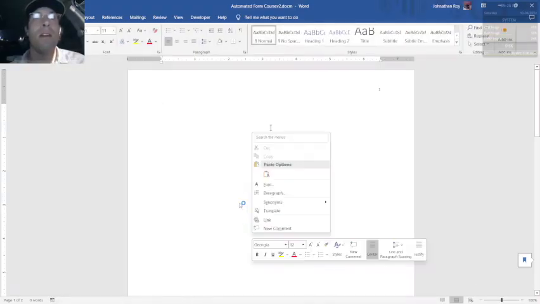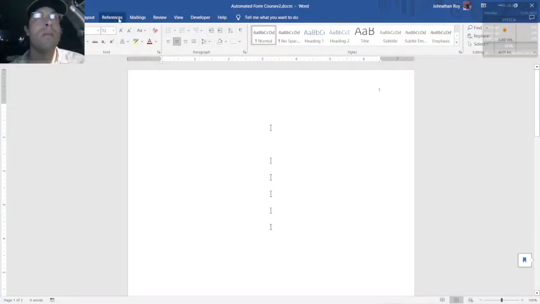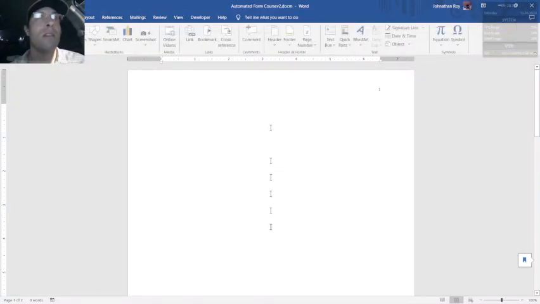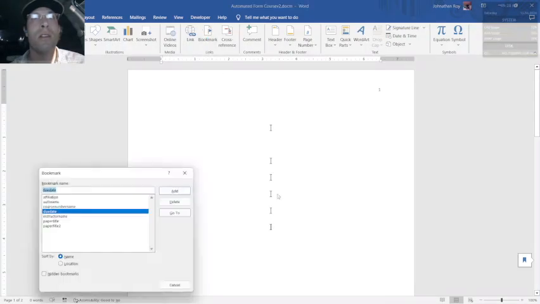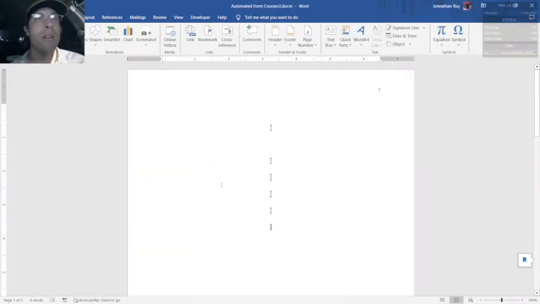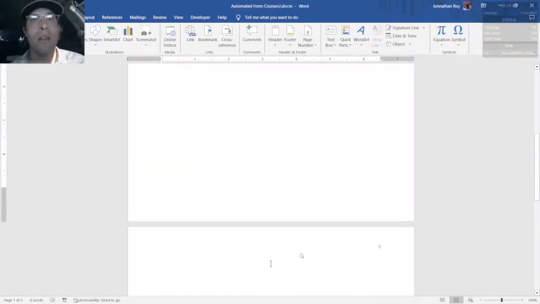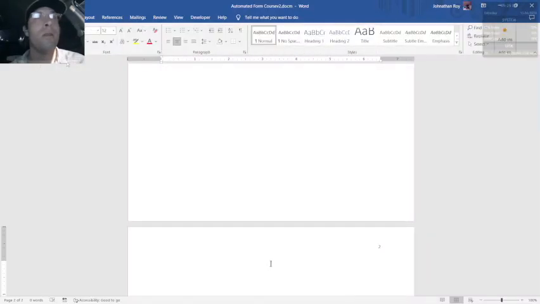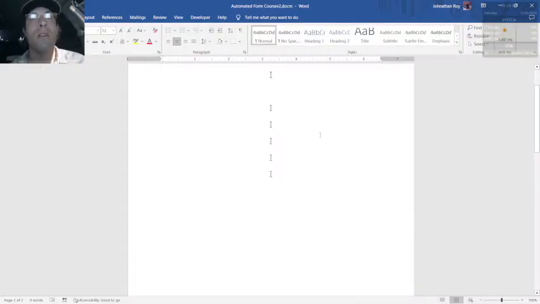I had made my bookmarks, which are here, where all those little bookmarks are showing, and I even have my boldness set for the lines that I'm going to automate.